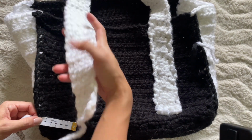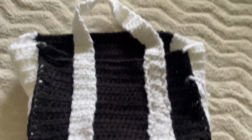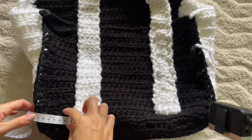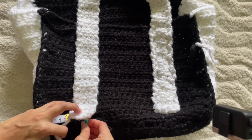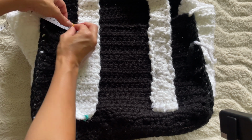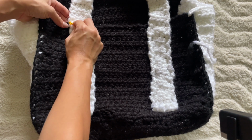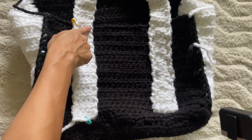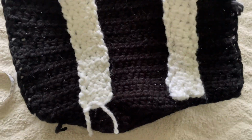So you just want to bring your strap around and making sure at the top here it's not twisted, so it's flush and it's straight. And I'm going to measure 7 centimeters away from here, and I will stitch marker my strap in place. And at the top, another 7 centimeters away, and I will stitch marker my strap in place. So the same way that we attach this strap, now I'm just going to take slip stitches all the way across and back. All right, and this is my strap all attached.